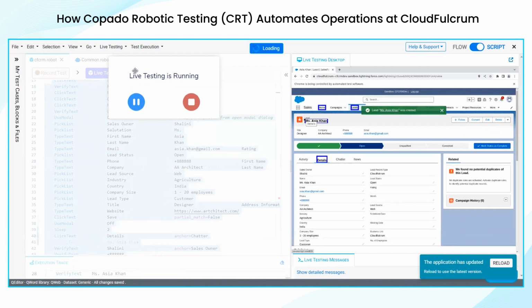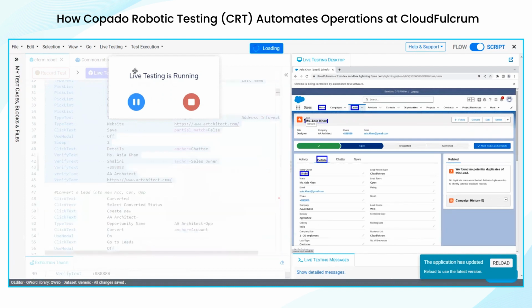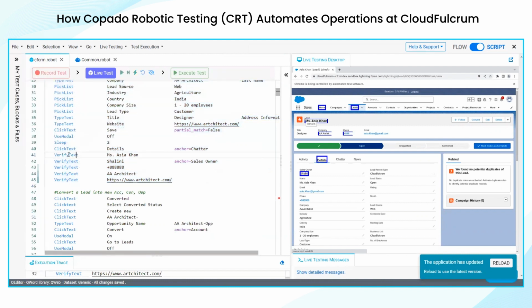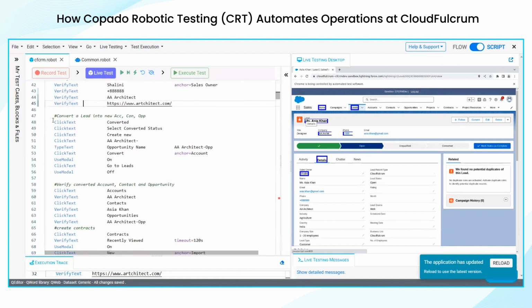Our lead creation has been successful. We are validating a few things on the lead, whether lead creation has been successful or not. All the verify statements will make sure that the text which you entered is saved with the same name, or that the same value exists on the application. We are doing validation using verify text.